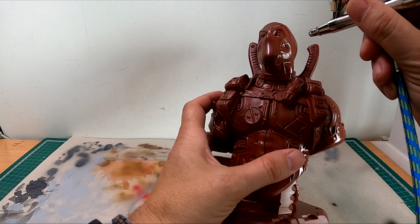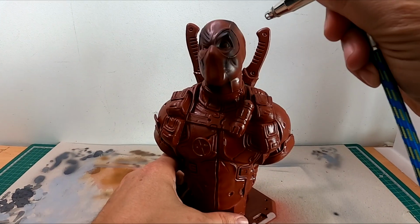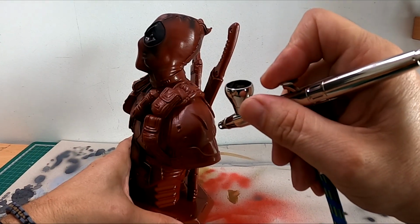Now for the fun part, this is the shading technique. You just apply a darker color on all the recesses. This will improve the shadows.